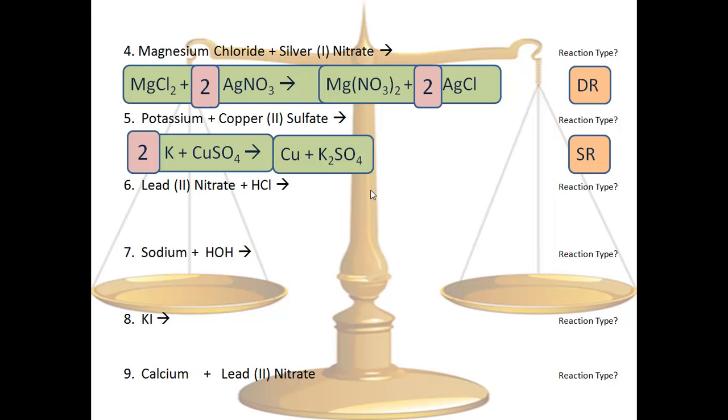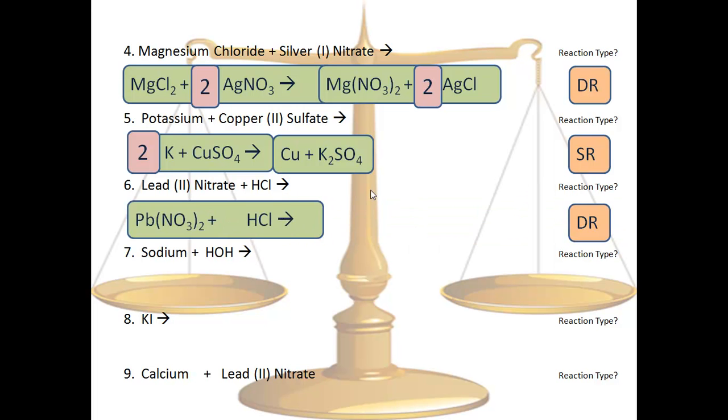Next one, lead nitrate and HCl. This one's going to be another double replacement. You've got a couple pairs going on. Lead 2 nitrate plus HCl. Let's see, lead with a 2, that means it's going to be Pb with a +2 charge. Nitrate, NO3 1-, so when they crisscross, the Pb's +2 gets whoop, scooched over by the nitrate, and the nitrate's -1 gets ignored. HCl was already given to you, so that's kind of nice.